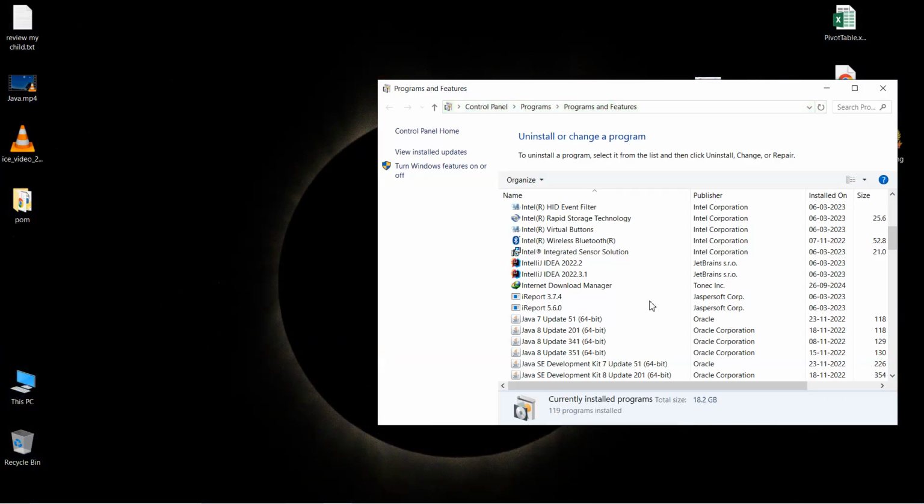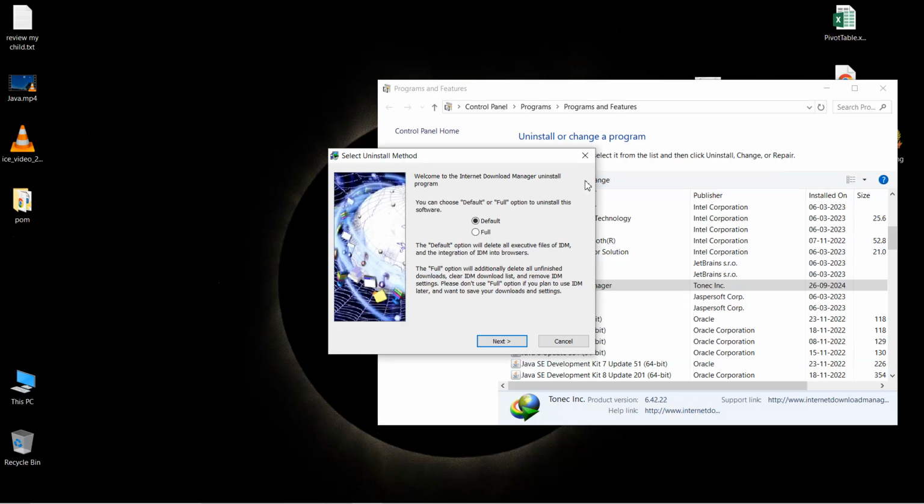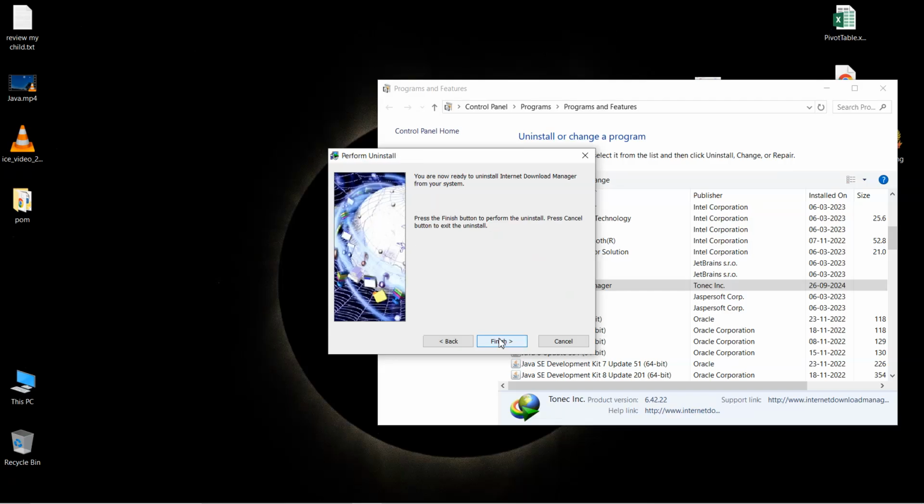All you need to do is click on any particular application you wish. Suppose Internet Download Manager. This application is not required by me anymore. It causes a lot of bugs in my system. There are a lot of pop-ups and it asks for a serial number key, and I don't need it anymore. So you can simply click on the Uninstall/Change button, and in the next wizard which follows, you choose default or full options. No, I want to fully uninstall this application. I don't want the service of this particular application anymore. At a later point of time, if I feel like using it, I'll install it again.